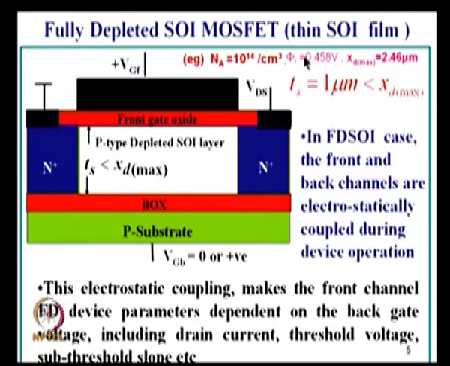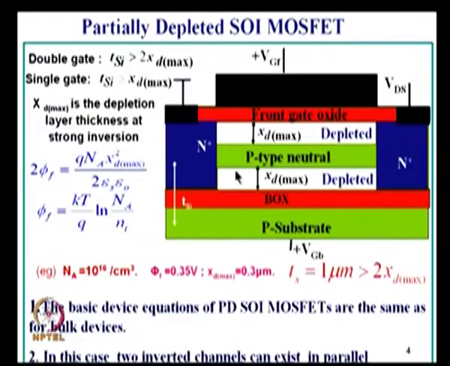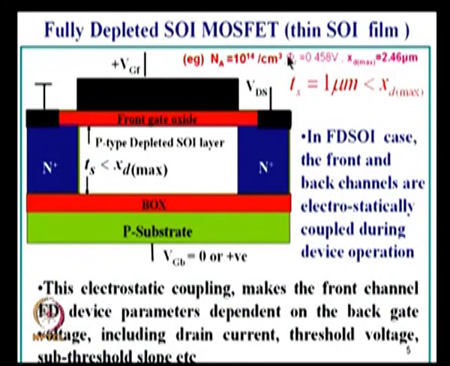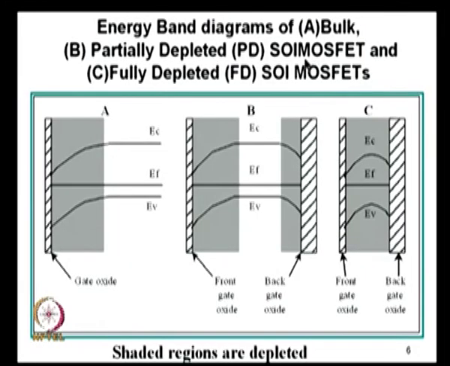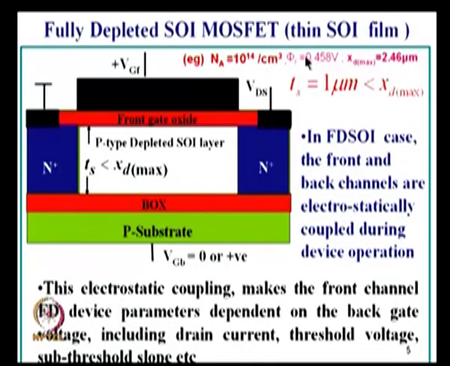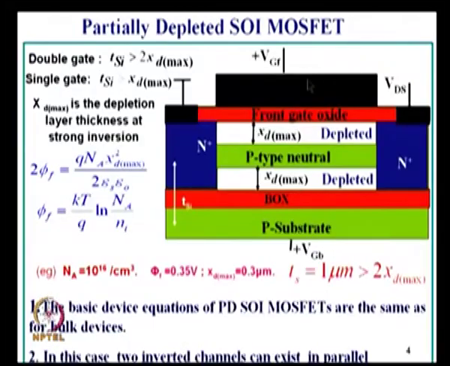I am sorry, that is twice phi f. Let us remember phi f here was 0.35 and the doping is lower, so phi f will be smaller. So, what I have here is twice phi f. You have to correct it. It is not phi f, it is twice phi f. Phi f is this divided by 2. So, twice phi f is 0.458. Oh, sorry. Corresponding to twice phi f, the depletion layer width is 2.46 microns. Because, go back to that one, twice phi f is lower, but N A is lower by 100 times.